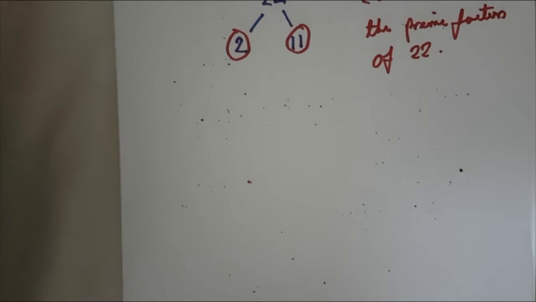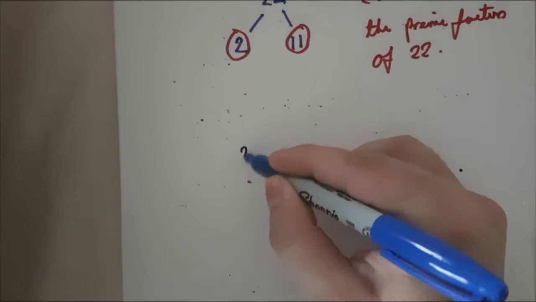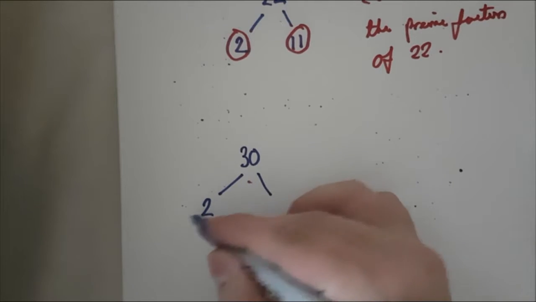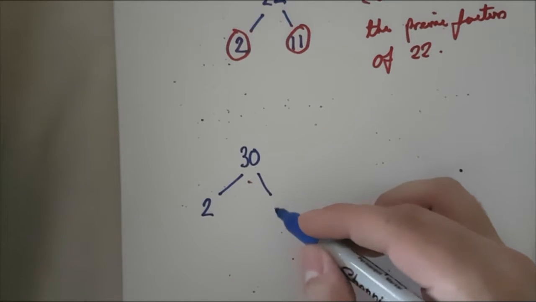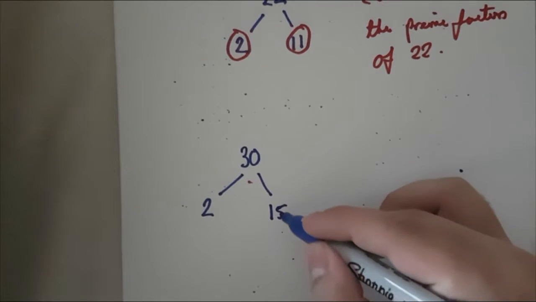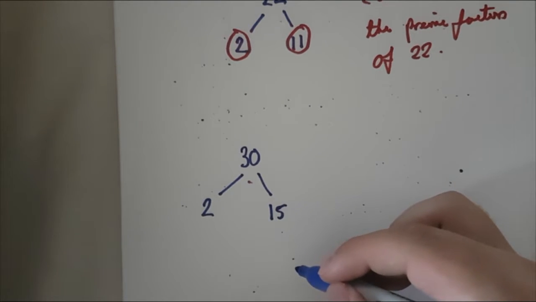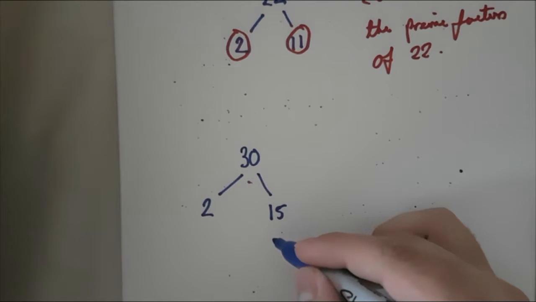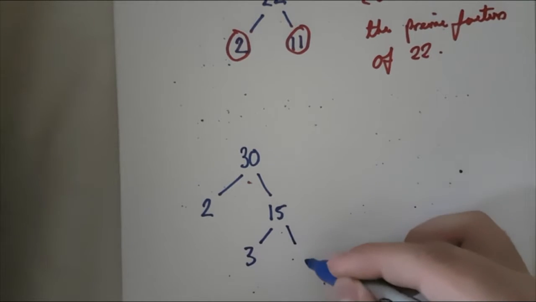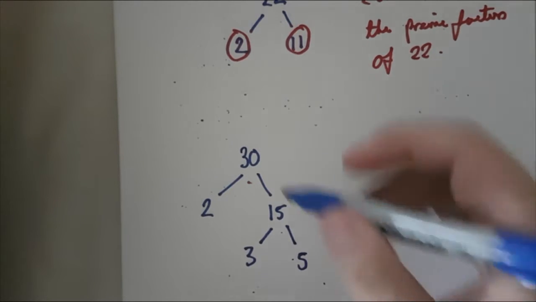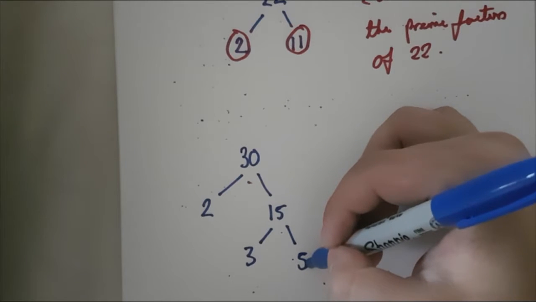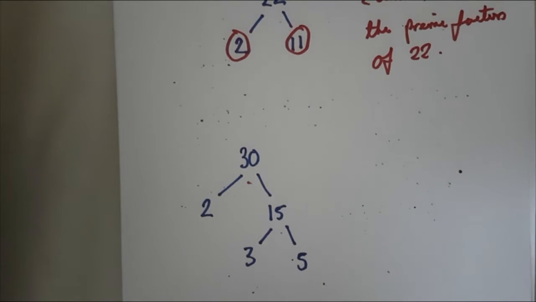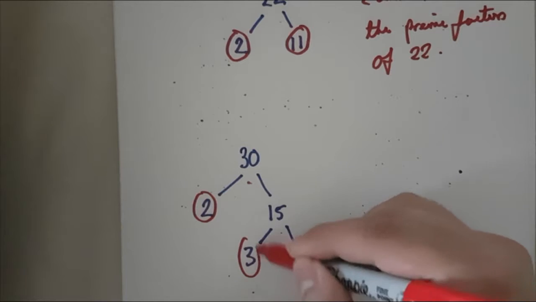So let's try another example now. We'll try 30. We can divide 30 by 2. That's where the divisor goes, or the number we divided by, and we're left with 15. 15 divided by 2, no, you won't get a whole number when you do that, so let's try 3. 15 divided by 3 is 5, so put the divisor here, and we put the result here. So 5 itself is a prime number, it can't be prime factorized any further, so we're finished already.